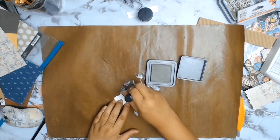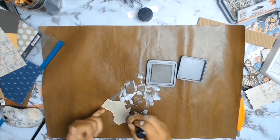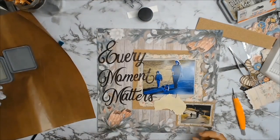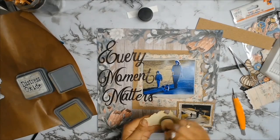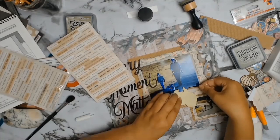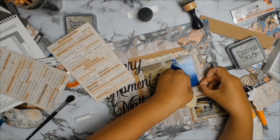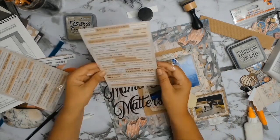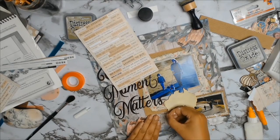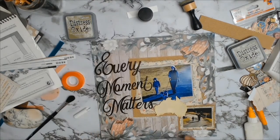My little map was the wrong color, so I used bundled sage again to color it in. I laid down some gesso first, then went in with a brighter green. Time to add finishing touches — a little sticker that says 'little things' and another on the bottom that says 'remembrance of things to come.'